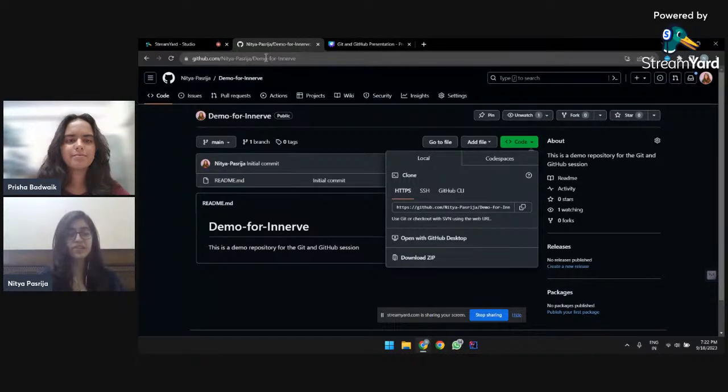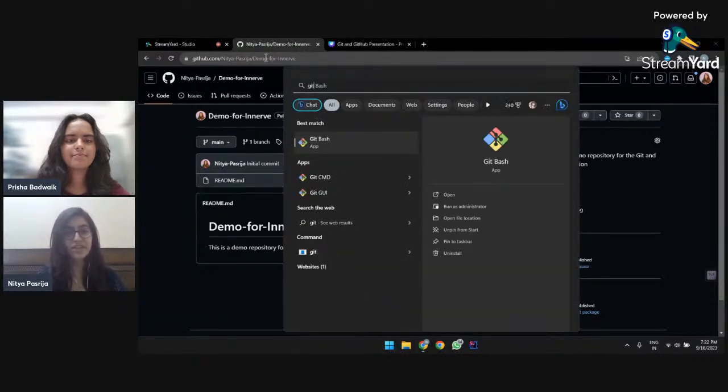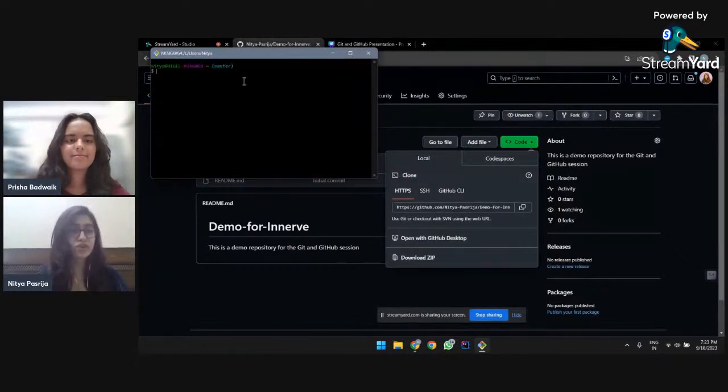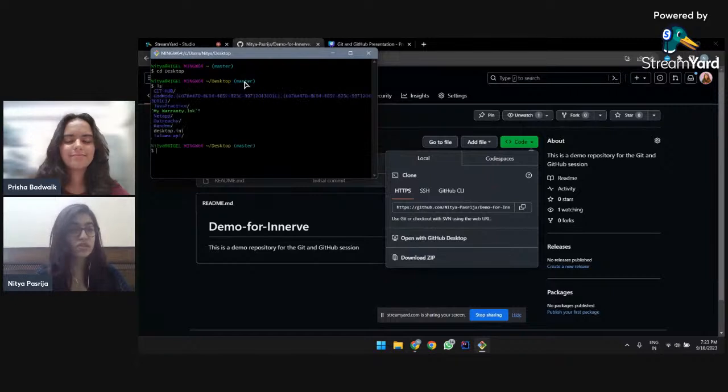And then, as I mentioned, there are 3 types of Git. So we have Bash, GUI, and CMD. You always have to go for Bash. Now we go here and we do a cd desktop. Okay. Now you can see that these are the couple of files that are on my desktop, and we create a folder, or rather let's just go straight for the clone. Git clone.